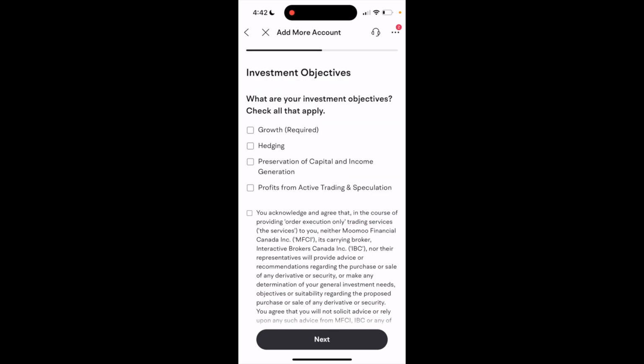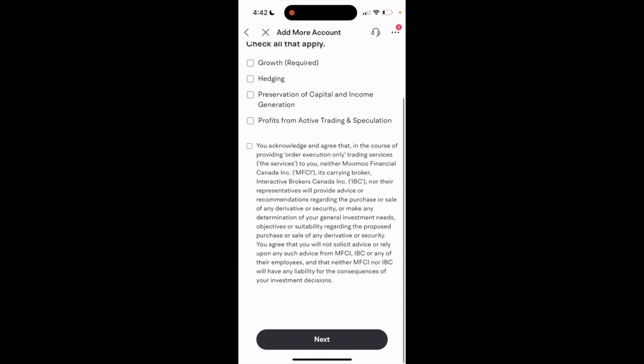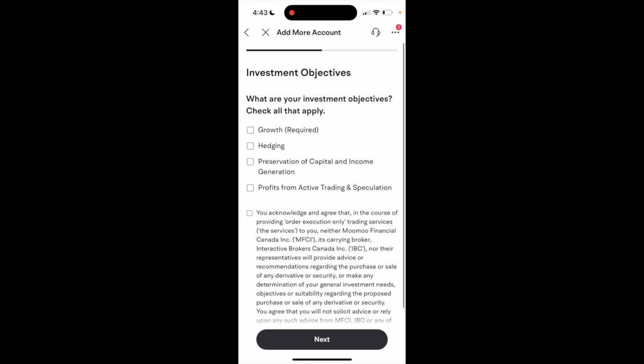Now once you're here, you have to go ahead and answer these objectives right here. So you have to go ahead and agree. Yours could look a little bit different if you haven't created an account before. You have to open up a bunch of different stuff, but simply just follow the instructions right here. Go ahead, press Next at the bottom. Follow through the instructions and kind of go from there.